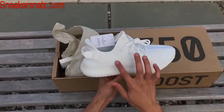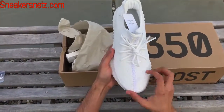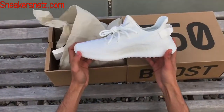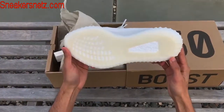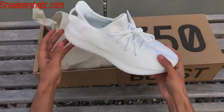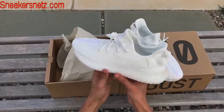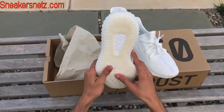I don't know if the camera is picking it up, but to be honest, it's a really clean shoe. You really stand out, especially for the summer season. Here you can also see patterns like the Prime Knit, the Zebra and Beluga have, like lines and all that. You'll be able to see it more at the end of the video. I have a UV test, which is pretty awesome, so stick around and watch the whole video.